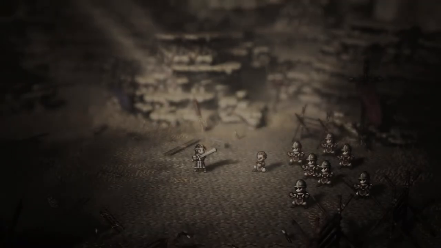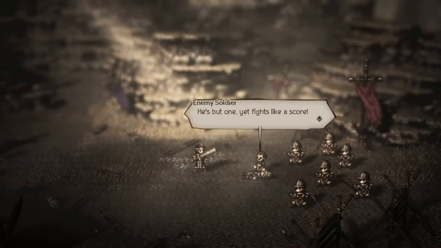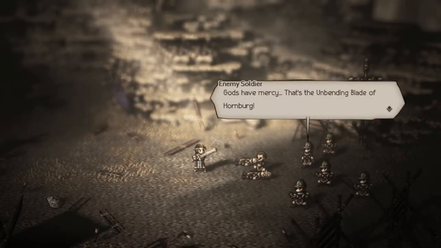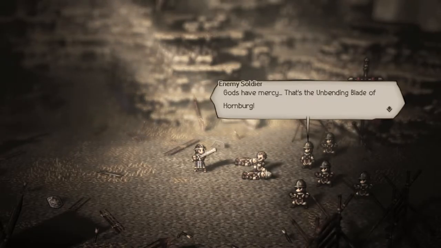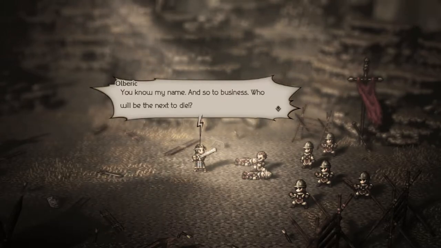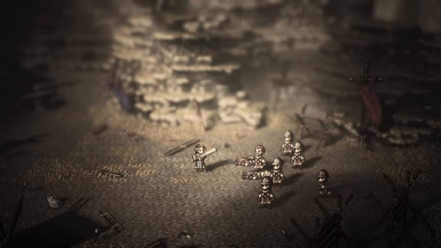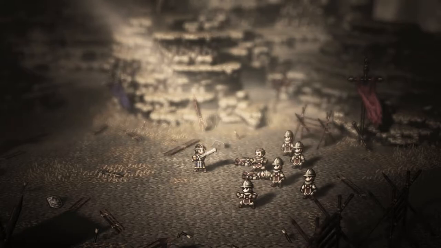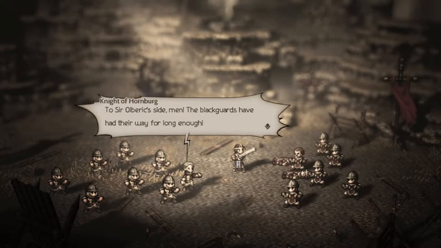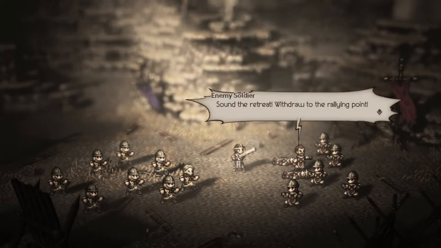Eight years ago. Help! Is he man or beast? He's but one, yet fights like a score. God have mercy. That's the unbending blade of Hornburg, Ulbrich Eisenberg. You know my name, and so to business. Who will be the next to die? It's you who'll be dying. Look about you. We have the numbers. Enemy reinforcements on the left flank. To Sir Ulbrich's side, men. The blackguards have had their way for long enough. Matters not. We're done here. Sound the retreat! Withdraw to the rallying point!